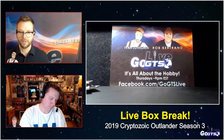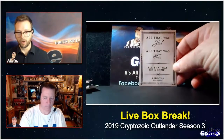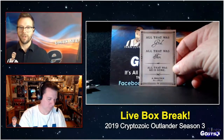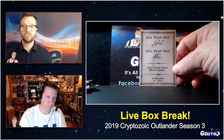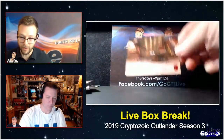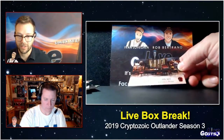This company just keeps adding more and more information, which is great because their earlier sets were really just focused on the product and they're really starting to mix it up. The sketch cards are one in 288 packs, so if you get one of those as your hit, they're actually exceedingly rare.